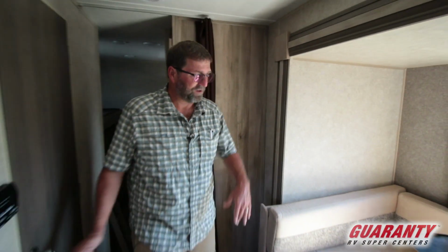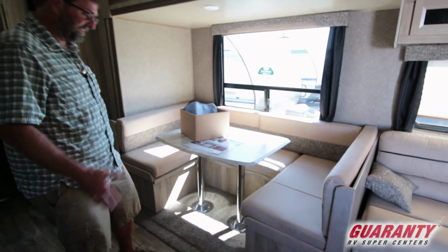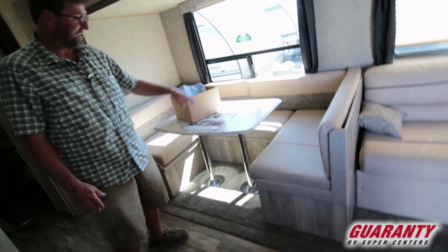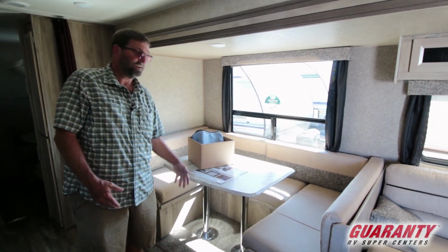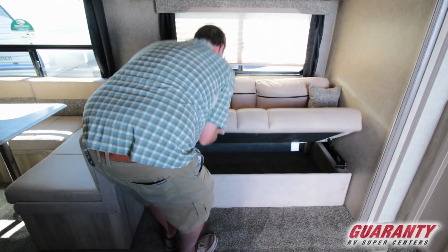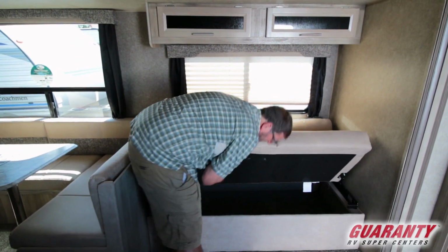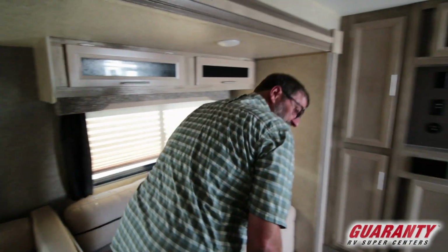All right, one nice thing, especially on bunkhouses, is to have a family seating area. This storage down here is all complete storage, but it also makes a large bed and a good table for everybody to sit around. Take this table out of here and you have a sectional sofa. Right here we've got a nice bed that folds down, and it's a couch and it's a bed and it's storage and it's a center armrest with a cup holder. So that's pretty nice.